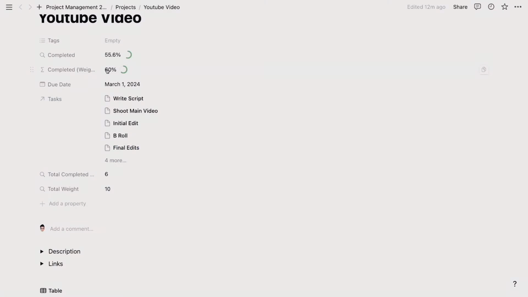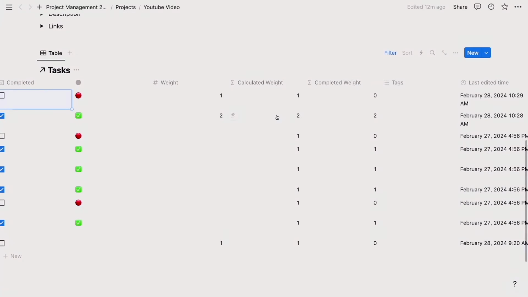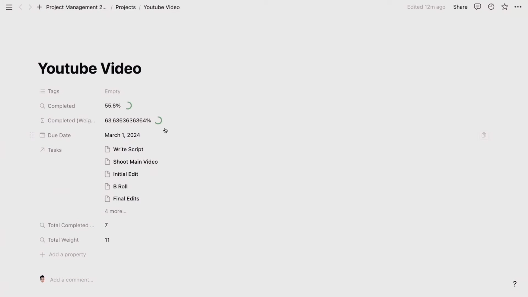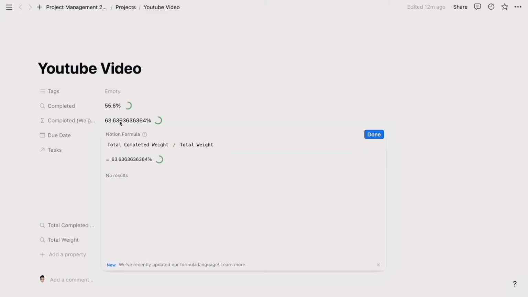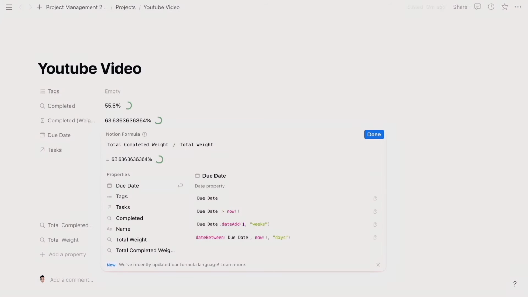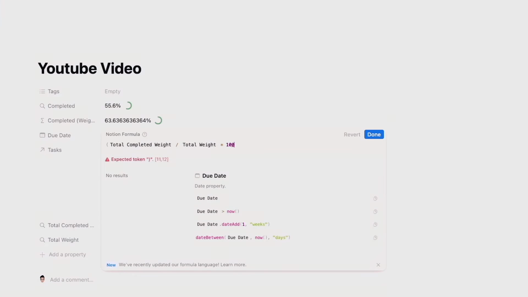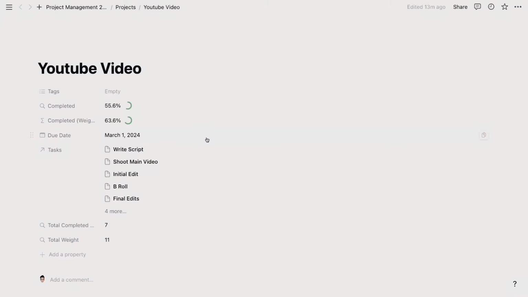This is dividing quite nicely at 60%, but if I change this weight to 3, we're going to see what it does. It gives us all these decimal places. So let's round this to the nearest, let's say 1 decimal place here, the 10th decimal place. And what we can do is we can times this by 1,000. I put this whole thing in parentheses so I can do dot notation and just round it. And then we're going to divide it by 1,000. And this will give us our percentage to the 10th place.